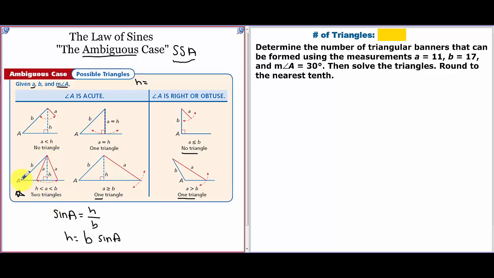Okay, one of those triangles is right here. Okay, that's one possible triangle. The other possible triangle is this one here. Okay, that middle triangle isn't a triangle because that doesn't involve angle A at all. Okay, so let's do an example. And I'm going to keep this slide here pinned so that we can see which options we have.